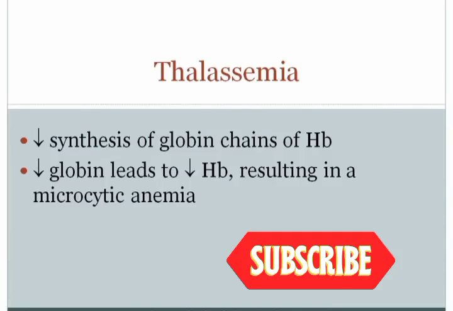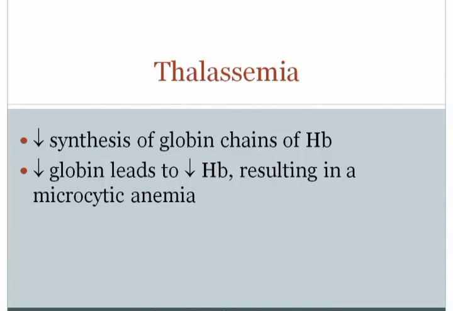The last of the microcytic anemias would be due to thalassemia. Thalassemia is due to a decreased synthesis of globin chains. That's what we find in a thalassemia, that there's going to be decreased production of globin chains. And so if there's decreased production of globin chains, there's going to be decreased hemoglobin, because globin would be down, so hemoglobin would be down, and decreased hemoglobin would then result in a microcytic anemia as per the paradigm that we've established. So that's the general idea behind thalassemia.